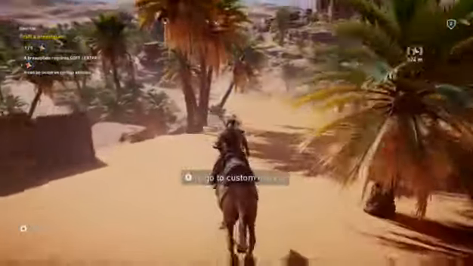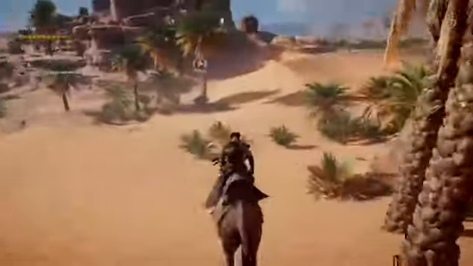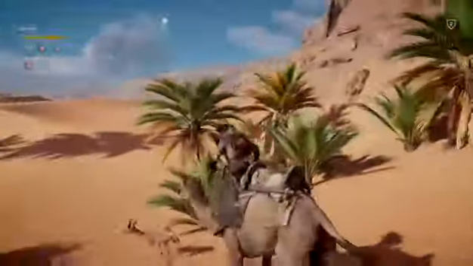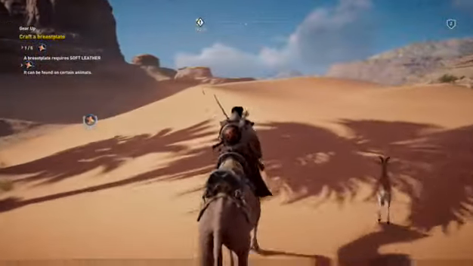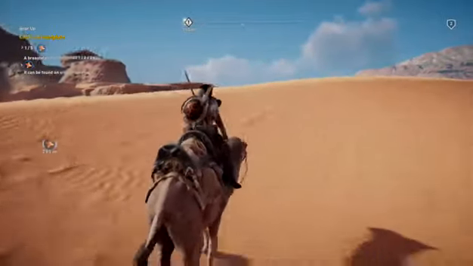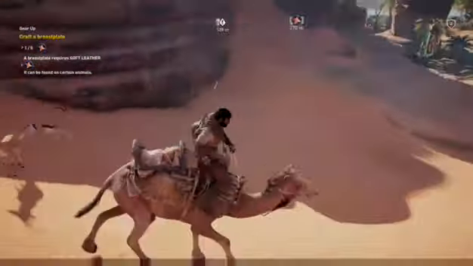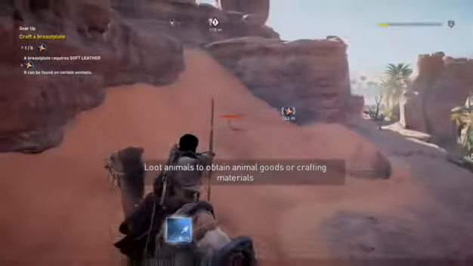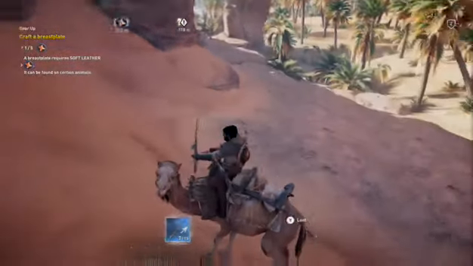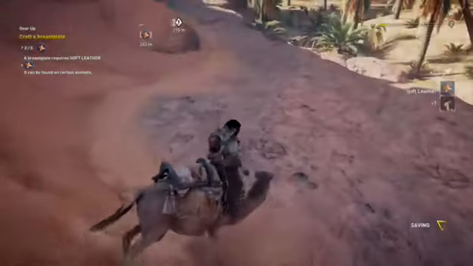Where am I going? Follow the custom marker. I think I should control this camel myself, because last time it ran me straight into one of those Animus wall things. Ooh, I don't need to get off my camel to loot. Beautiful.